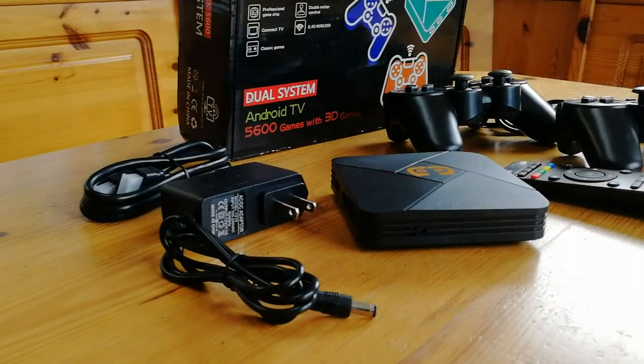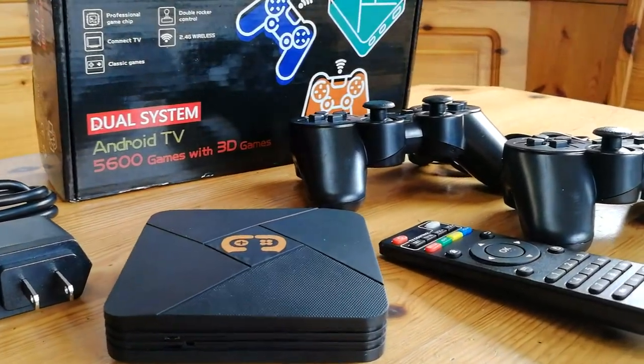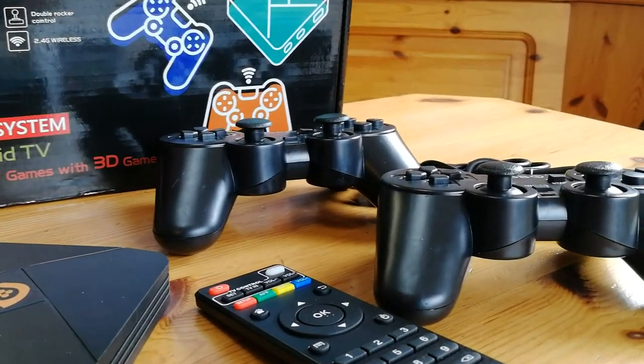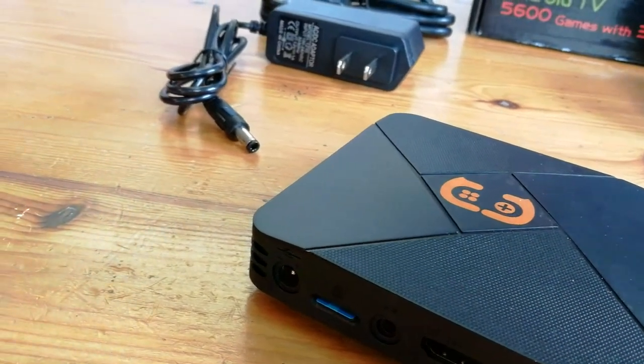When we have other options, like the Super Console X or the Retro Station, there is no real reason to even consider this machine. For $10 less, you can even get the HK1 box, install EmuELEC yourself, and have a far more capable system.